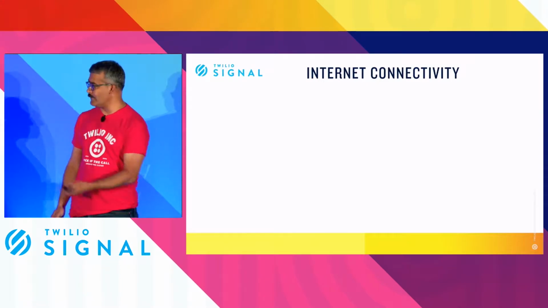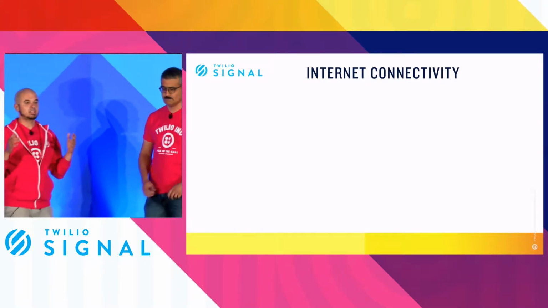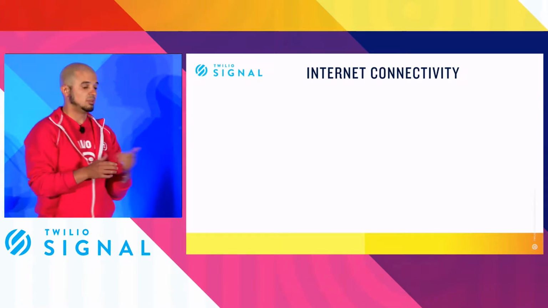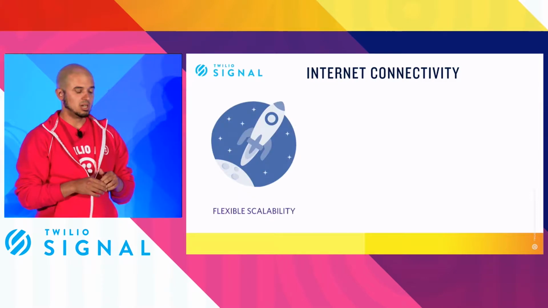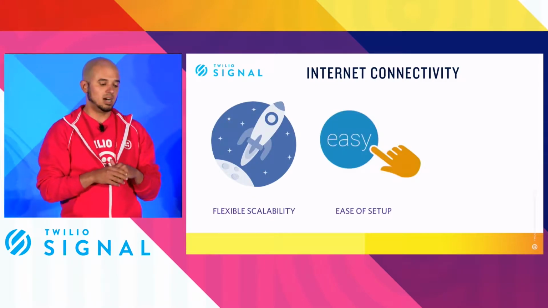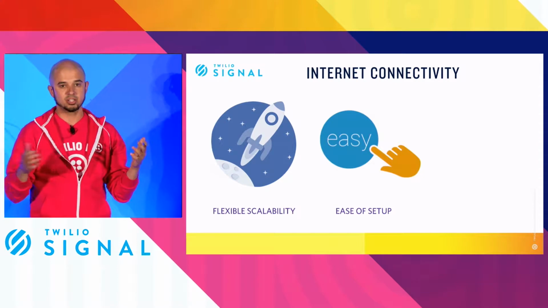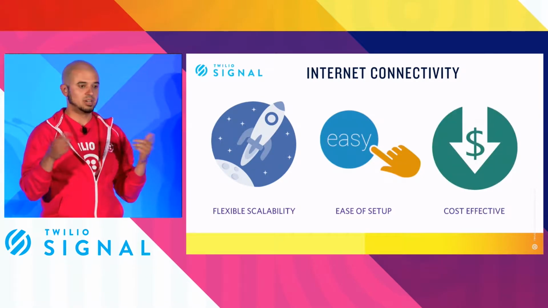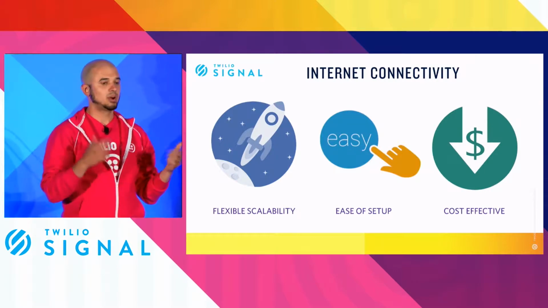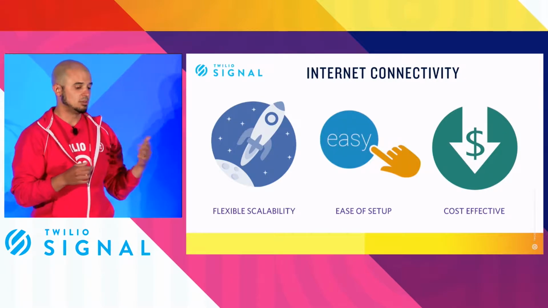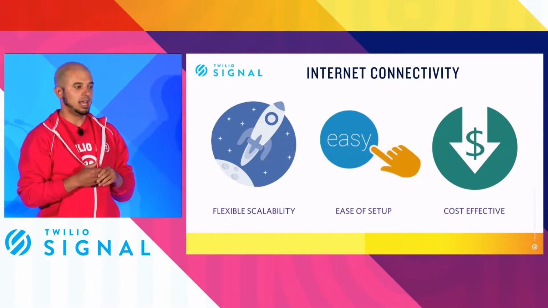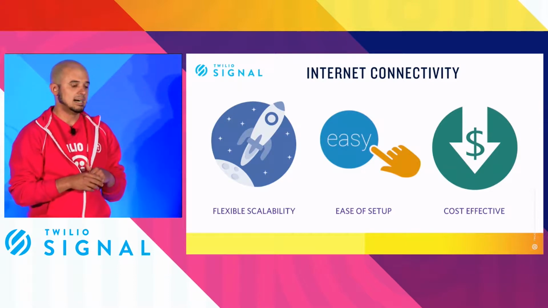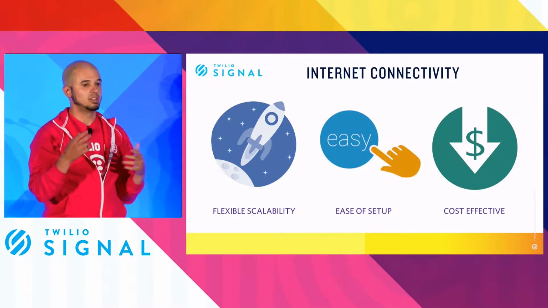So we'll start off with the internet connectivity. Yeah, so the public internet today is great, and that's how most of our customers connect to us today. Some reasons why we love the public internet: it's very flexible, you can scale up, you can scale down. It's really easy to set up. Most of you have an internet connection at your office or at your home. It's widely available and really easy to connect different networks together. And it's very cost effective. A price per megabit per second, for example, is really, really affordable on the public internet. And it's how most of our developers and large scale customers connect to us today. We really love the public internet, but it doesn't have everything that our customers need.